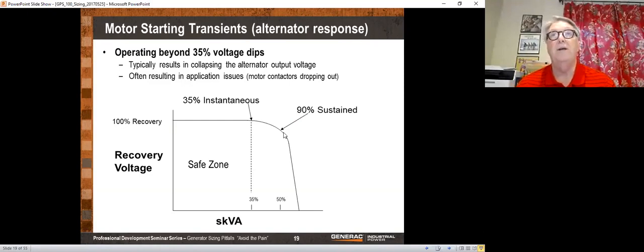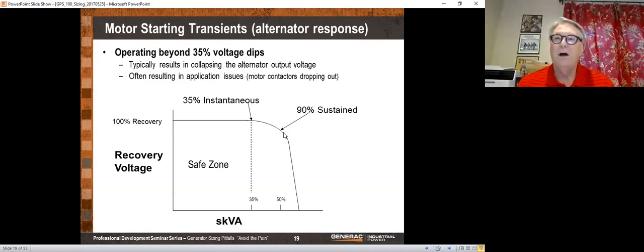Now that I told you that, I will tell you that I just lied to you, because you can get generators that are permanent magnet brushless. And in those cases, they put permanent magnets into them so that they will generate 300 to 350% short circuit current to allow you to generate that much current while there's a short circuit. Hopefully there's a breaker downstream that will then trip and the generator will recover. But all generators do not have permanent magnet alternators. And so if you have an emergency or legally required generator, it is required that you use a permanent magnet alternator. With Generac, anything over about 150 kilowatts, we provide that permanent magnet alternator free of charge. Well, I shouldn't say free of charge. We just don't charge extra for it.